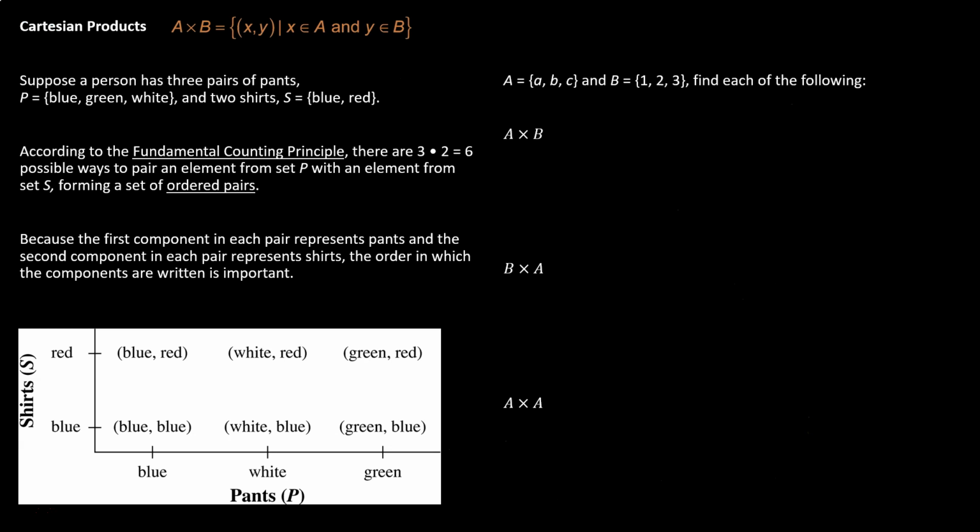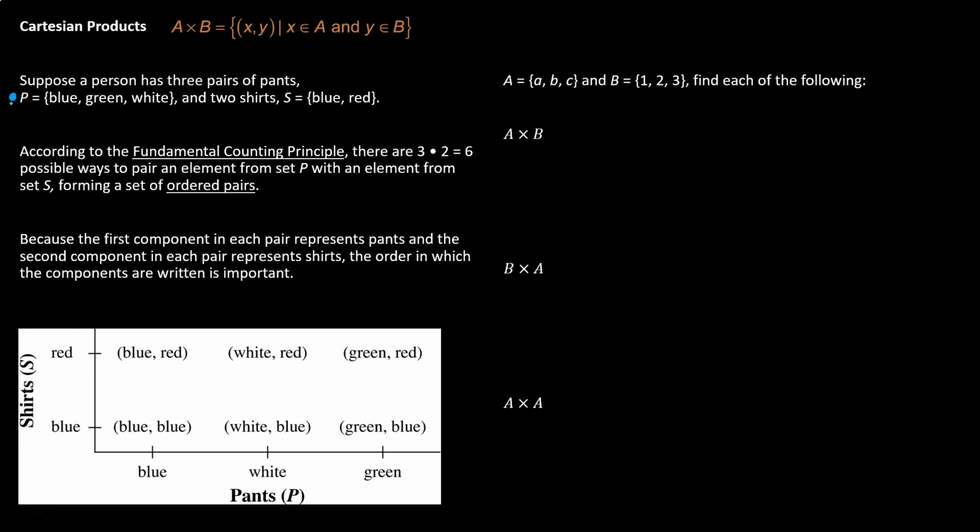Another thing we want to talk about in this section is something called the Cartesian product. When you have 2 sets, you can make a product of the 2 sets by pairing up elements. This is similar to what we did with one-to-one correspondence, except it's different because I can cross 2 sets with different numbers of elements. So it's not the same thing as one-to-one correspondence, although it looks similar.